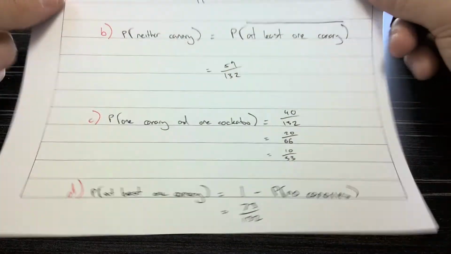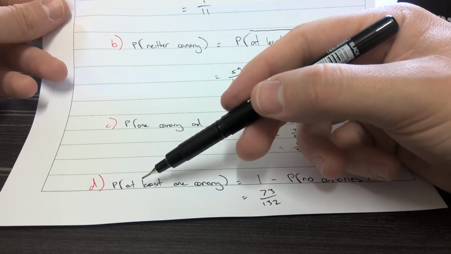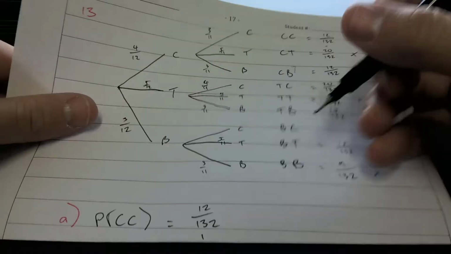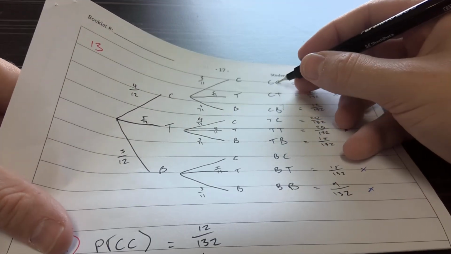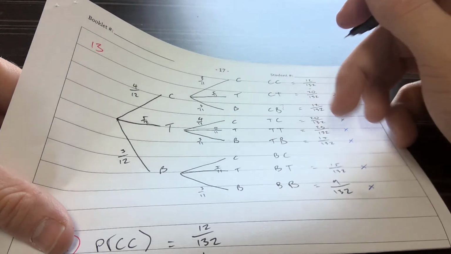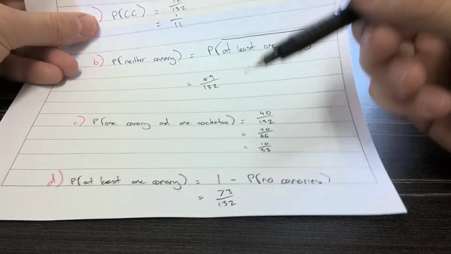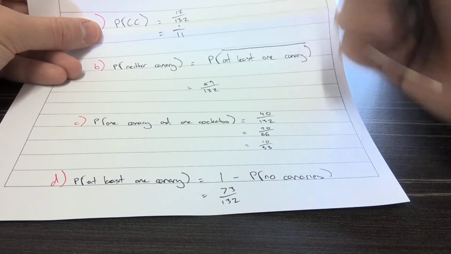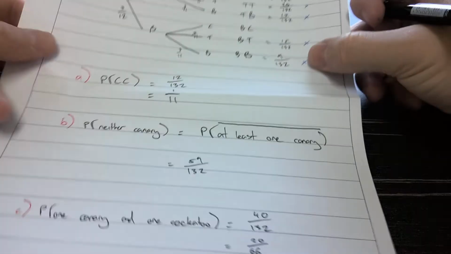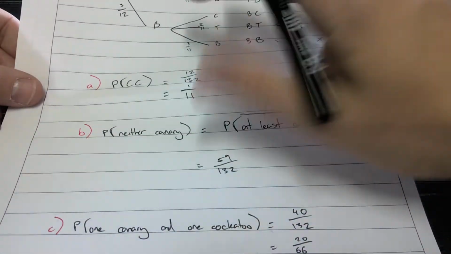Now you can check this, but if you're trying to find all the ones where there's at least one canary, that means anything with a C. So that plus that plus that plus that plus that. And if you do 12 plus 20 plus 12 plus whatever that is plus 20, you'll find it to be 73 of 132. But the idea is, because we're doing at least one, you can just do 1 minus none of them. And that's how you can find that out quicker. So that's kind of a question where the probability has changed, and we're also thinking about all these different compound events. All right, so that's that for 10F.